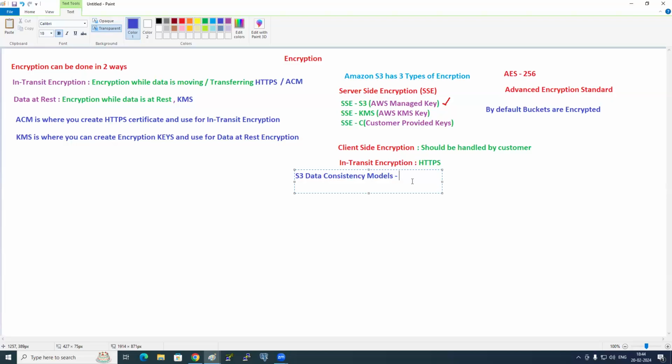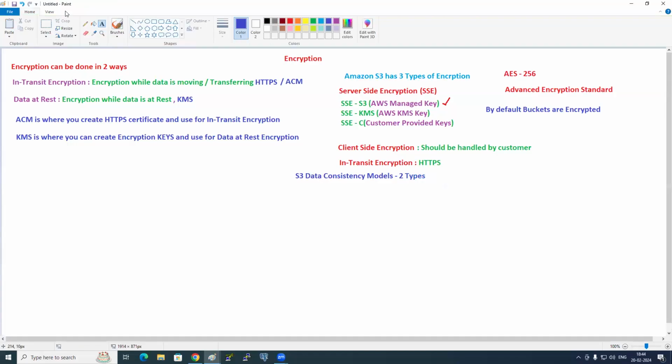Actually, we know that, but they give it in the form of a certification question in different language. Basically, in S3 there are two types of data consistency models. Listen carefully.